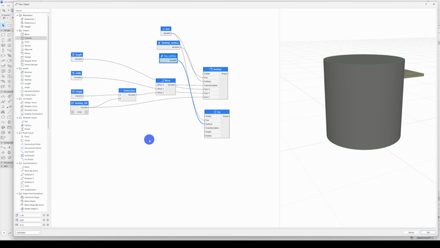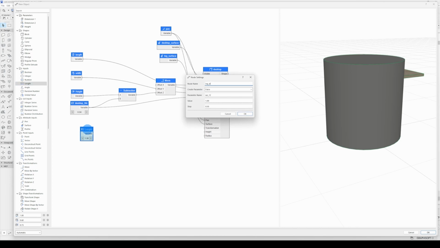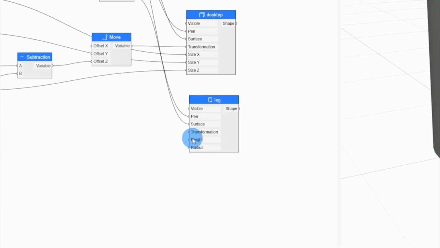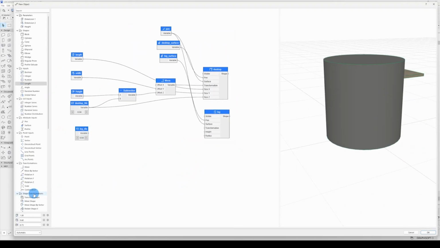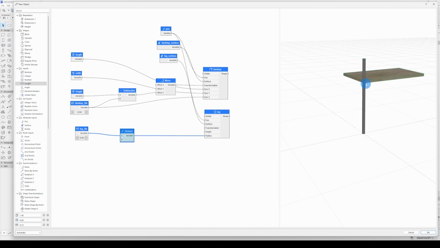What we want to do now is set that to the correct diameter. So I'll have another length variable in here. We'll call this leg diameter. We're not going to create a parameter for this. It's a fixed value. That fixed value is 40 mils diameter. However, when I go to plug it in, you'll see that the input that Paramo is looking for is a radius. So I'll grab another maths transformation, and this time it will be a division. Our input into A will be our leg diameter. Our divisor will be 2. That will output half the diameter, and we'll plug that into our radius.